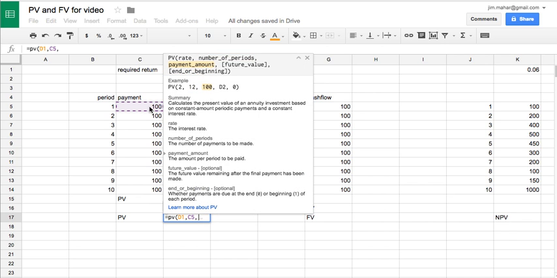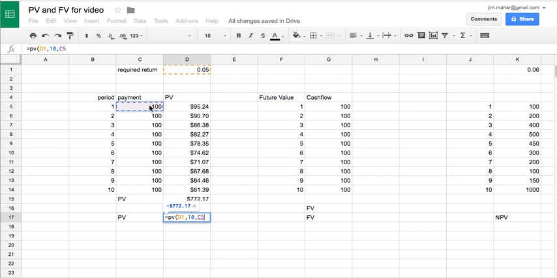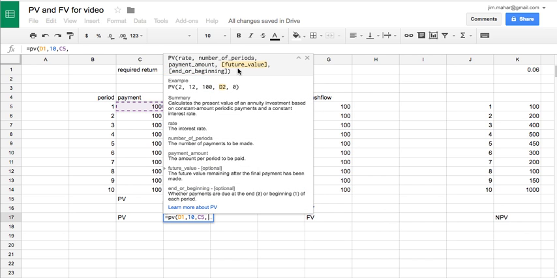And then the number of periods. Oh, I messed those up. I'm sorry. The number of periods is first, so the number of periods is 10. So I'm just going to hardwire that because we have 10 of them. And then the payment amount, which is 100. And if we want to, in this case, we can then close the parenthesis because it is an annuity, not an annuity due. I just want to show you, and I'm going to put a comma here so it comes up. If you have a future value that is going to be worth some period in the future, we can put there. We don't in this case.